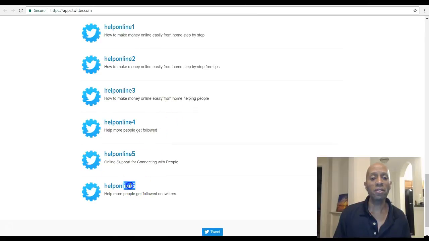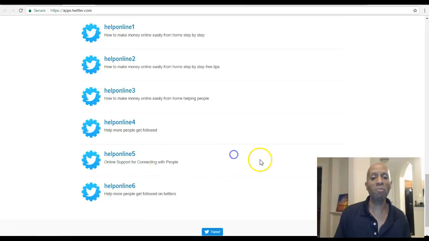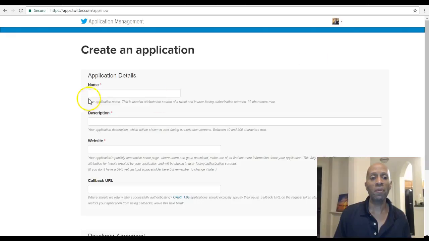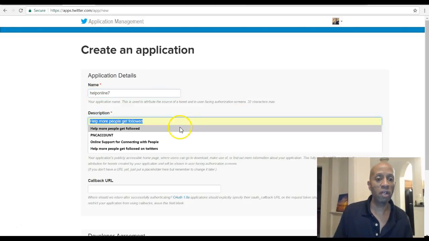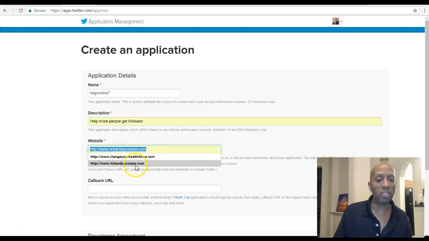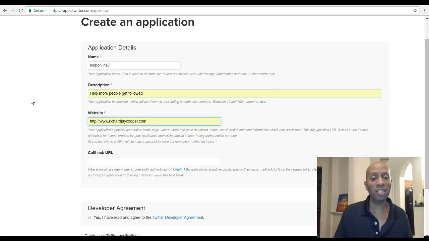So I'm going to add the next one, which I just gave a name, Get Help Online. So I'm just going to add a new one. When you click on Add App, the app cannot be the same name as one that you previously added. And I'm just going to give it a generic help people get followed message. It doesn't really matter. And then whatever website you're going to use. I've got a couple websites in there that I use, so I'll use this one. And provided they let me go ahead and add another one for today, then we can continue on with this video. It's actually pretty cool.